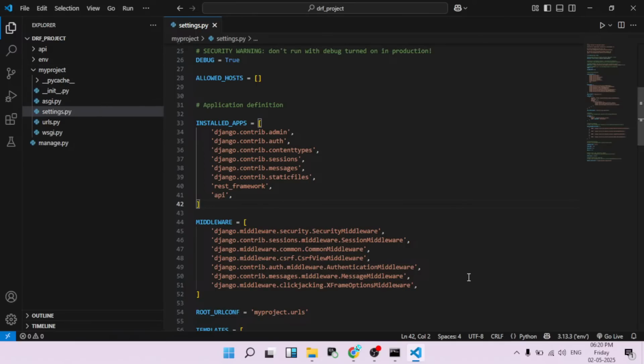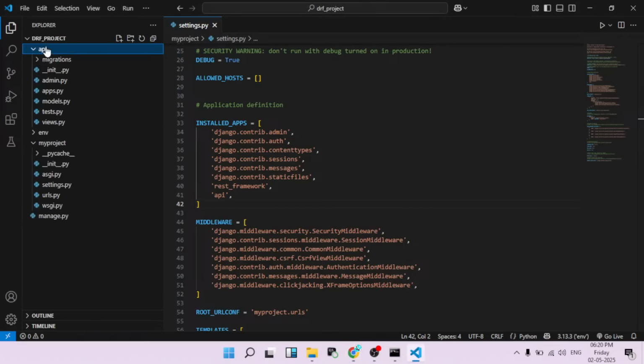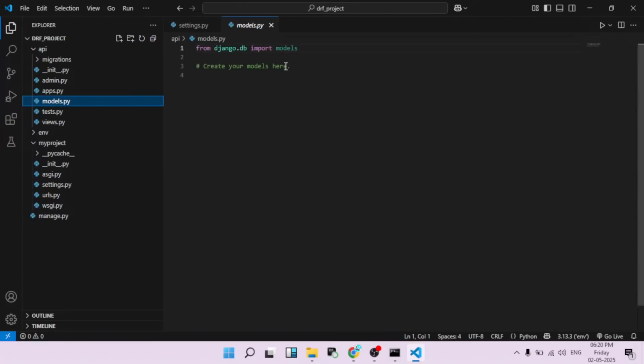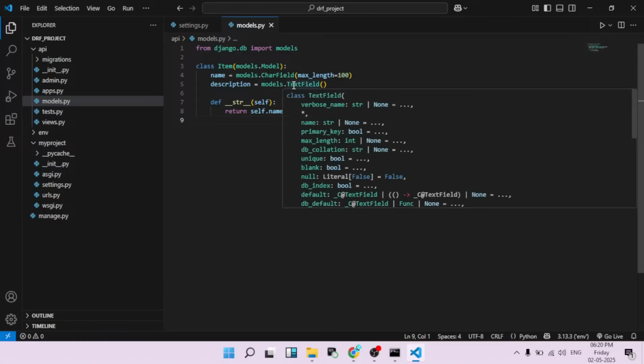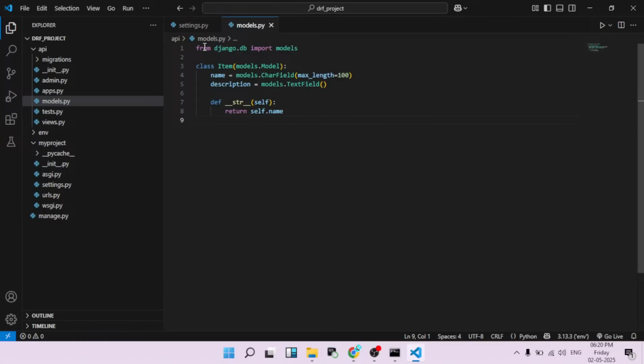Now I'm creating a model in models.py in our API app. I go to models.py and clear this. Basically in models.py I import from django.db the models. The models are used for DB interaction.